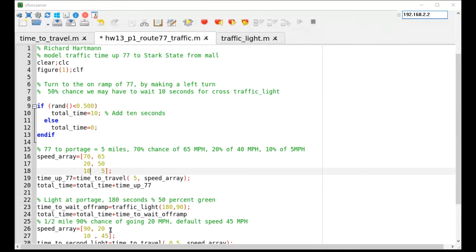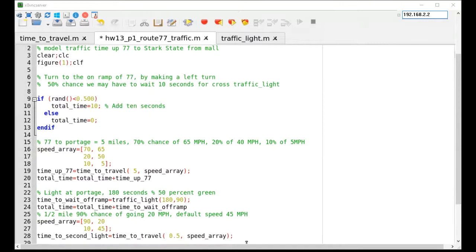Should have a comma up here. You don't need commas, but my OCD says we need to be consistent, and it's just a little safer to have the comma. All right, so that's going to be the time to the second light, and then we're going to add this value to our next one.